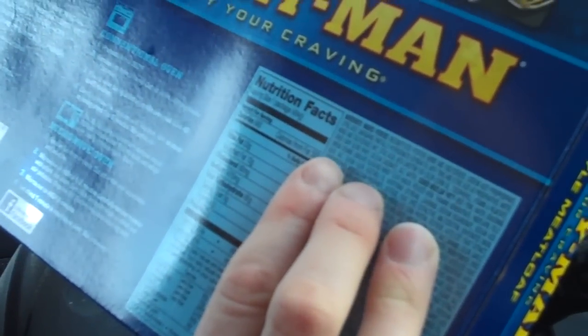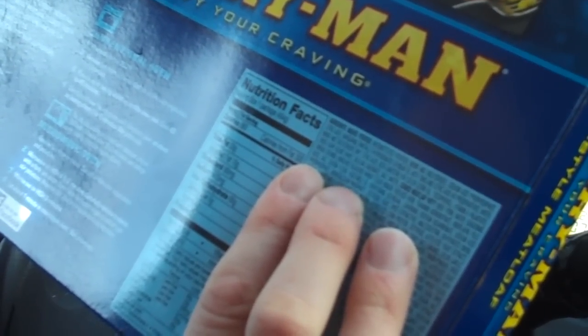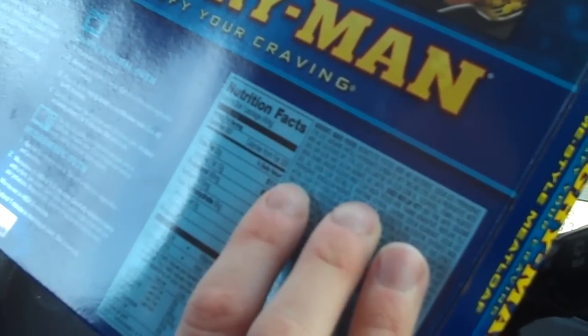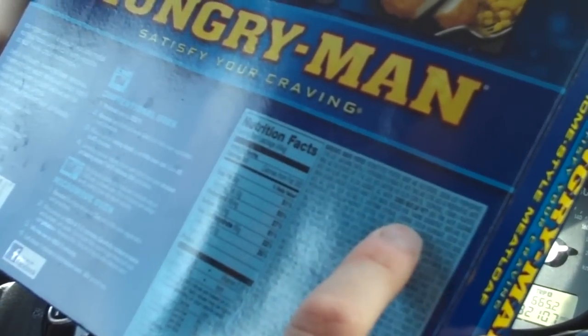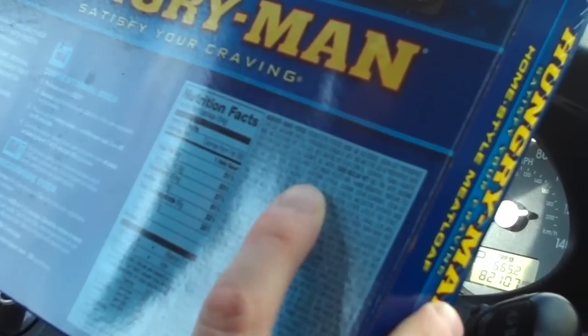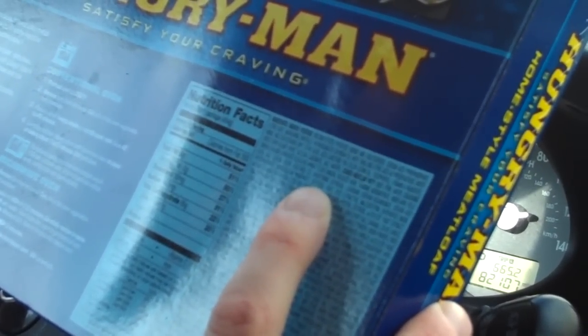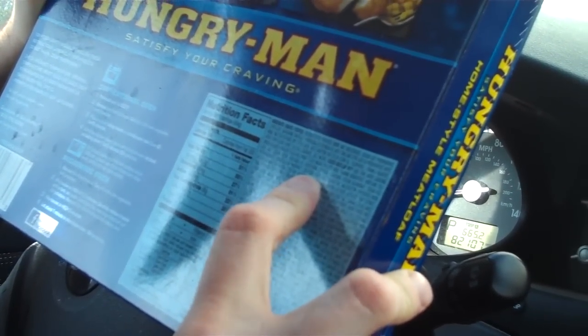The cooked meatloaf patty also includes salt, durum flour, vegetable oil shortening — that comes from soybean, almost certainly genetically modified. There's no non-GMO seal on here; organic is definitely not on this label. There's leavening with sodium bicarbonate — that's baking soda — sodium acid pyrophosphate, monocalcium phosphate, dextrose — not that bad but probably from GMO corn — and yeast, which is a code word for monosodium glutamate, a broken-down protein that releases free glutamate.